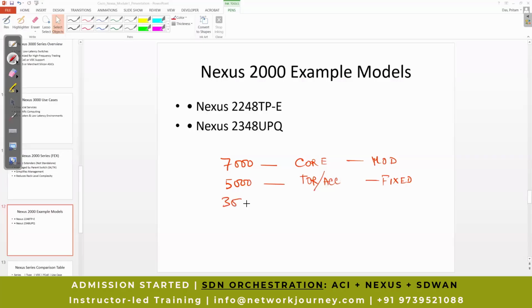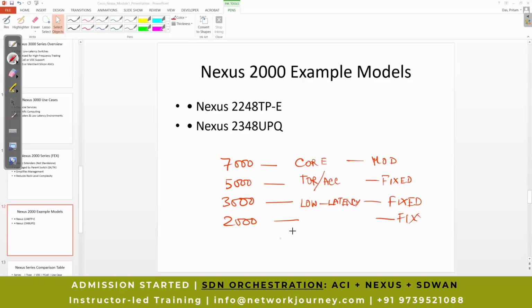Then we have the 3,000 series switches, which are also fixed switches that cannot be extended. These are very low latency switches that can be used at the access layer as well. Then we have the 2000 series switches. These 2000s are also fixed. We cannot expand them.